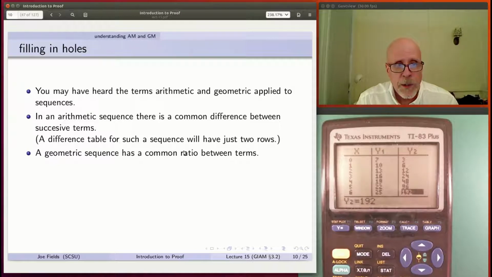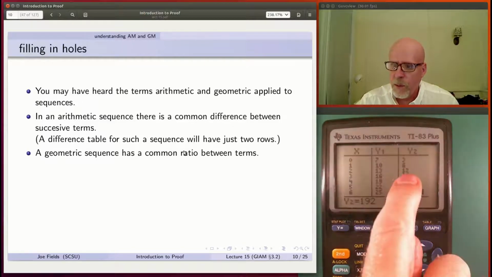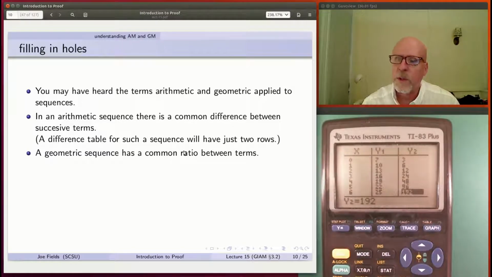So what about a geometric sequence? Well, that has a common ratio between the terms. Again, it has a little bit of this flavor of moving up one in the hierarchy of difficulty of operations. For y1, I was thinking about subtracting successive terms to get that common difference. Well, for y2, I'll think about forming the quotient of successive terms to get the common ratio. See that 6 over 3 is 2, and 12 over 6 is 2, and 24 over 12 is 2. You're doubling each time you move up this table.